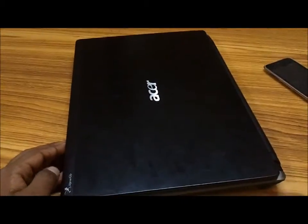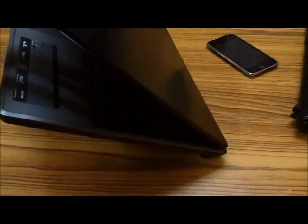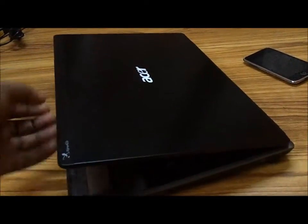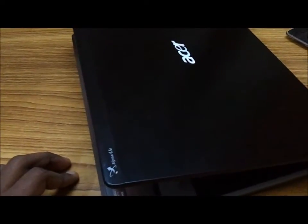Another thing that I'd like to tell you is when you lift the lid up, the laptop gets lifted along with the lid. The laptop is thin and all, but it's a problem sometimes when you're trying to open the laptop with just one hand. You just have to manage it. See what I'm talking about?